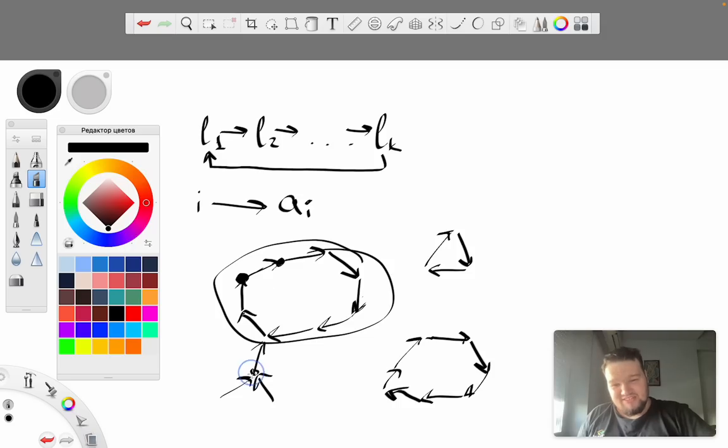So can we fix this edge now? Well, yes, we can start with this vertex, go here, and then we don't have an outgoing edge right now because we already fixed it, so it could be anything right now.